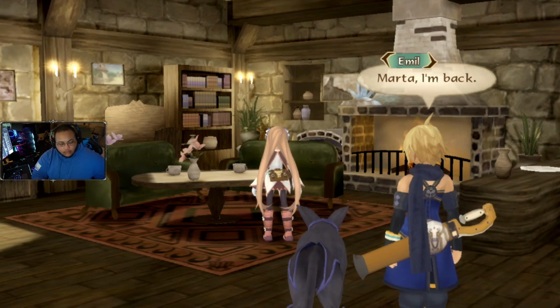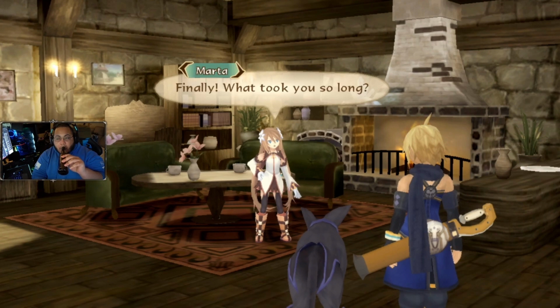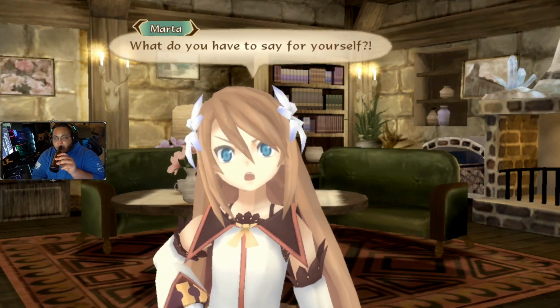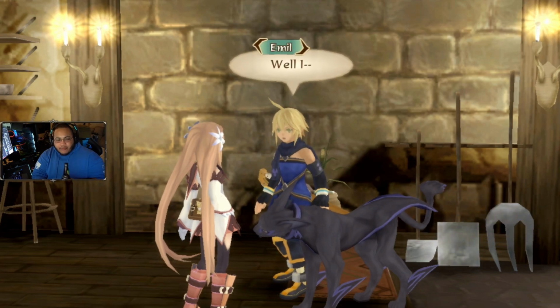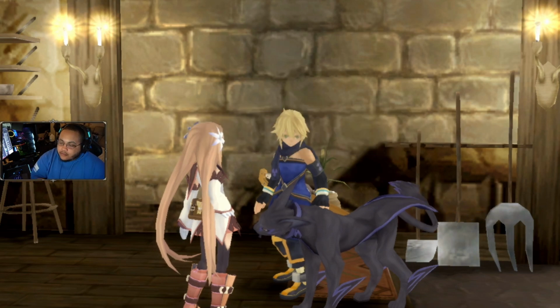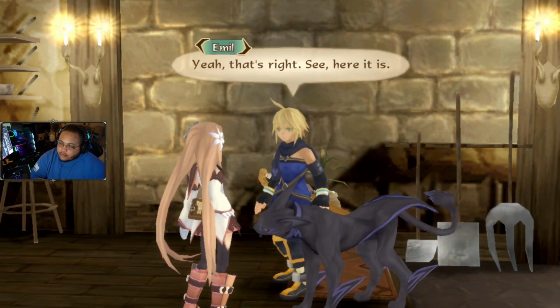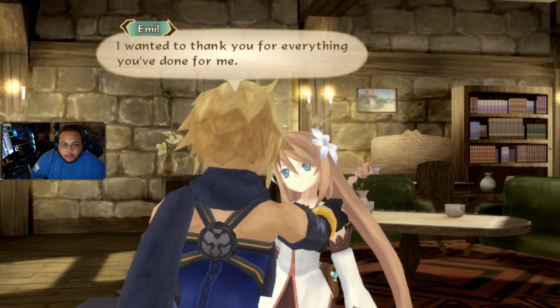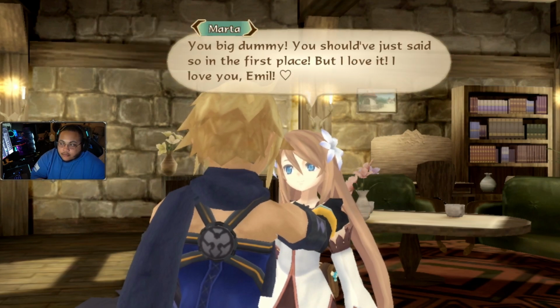Marta, I'm back. Finally, what took you so long? You took forever coming back, so I had to do all the festival planning myself. Oh, you deserve it. What do you have to say for yourself? Well, I... You're making me miss Colette. Lady Marta, Emil went to the Balacroft Mausoleum to get a gift for you. Yeah, that's right. See, here it is. A present for me? I wanted to thank you for everything you've done for me. You big dummy! You should have just said so in the first place! But I love it! I love you, Emil!